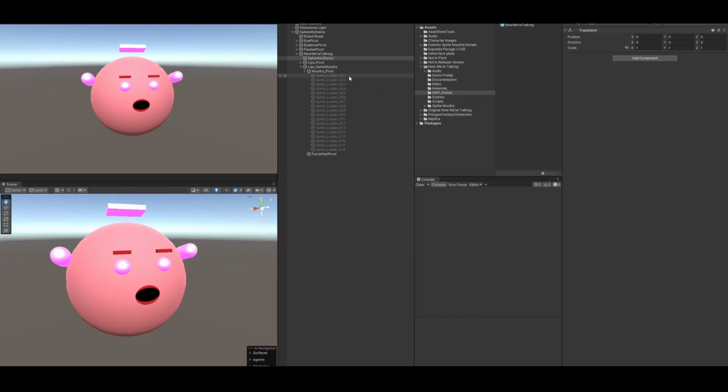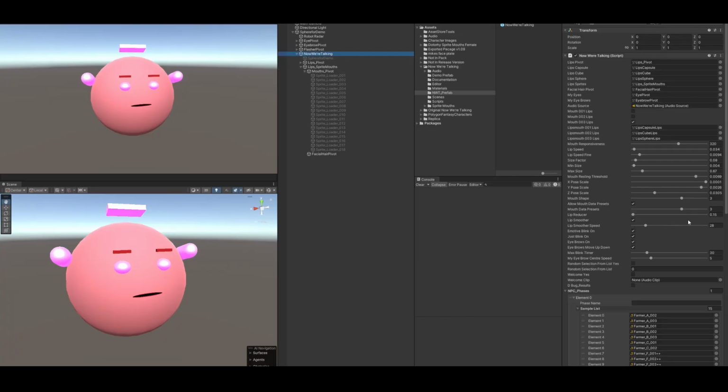So this is the original setup, and obviously that's activated the lips pivot. What we want to do is pop that back onto 4. So you slide it across to mouth shape 4. That's mouth shape 1, 2, 3 and 4. Slide it to 4 to enable the Sprite Mouths. It turns lips pivot off, which is the original system, and it turns lips Sprite Mouths on.